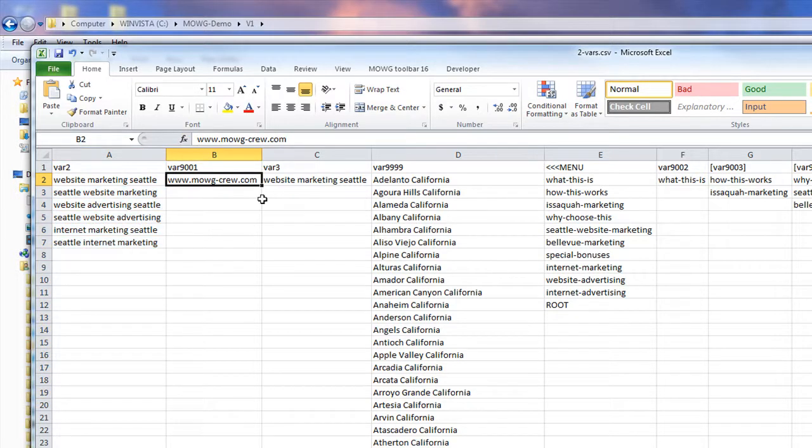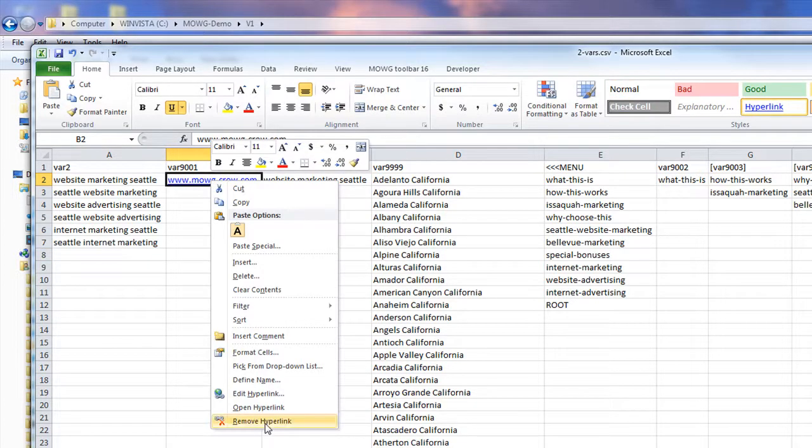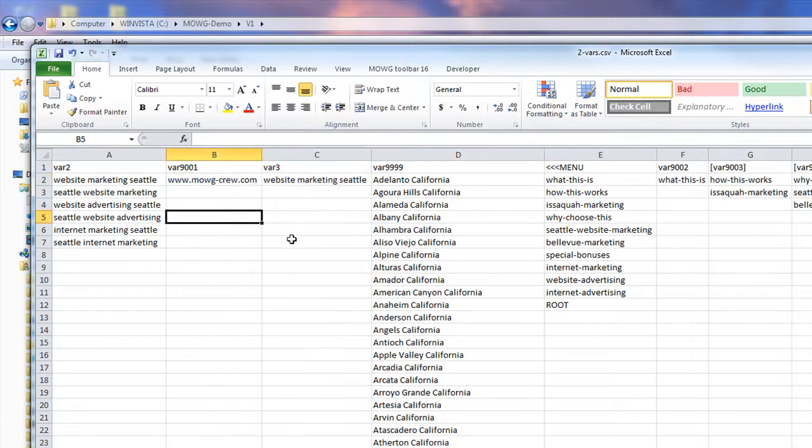http://. You do this with or without the www dot. It doesn't matter. Just whatever you prefer. Okay. And if you get the blue, just remove the blue. Remove the hyperlink. Okay. This is a dream keyword. Kind of like a big keyword. It can be the same as your project folder if you want. This is geotargeting. You can use any geotargeting you want. I threw a bunch in.